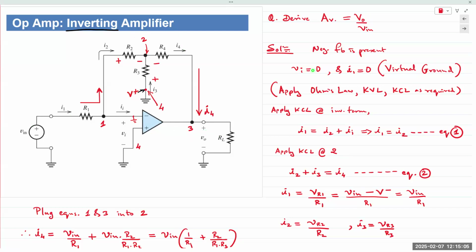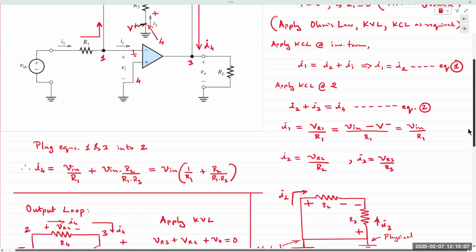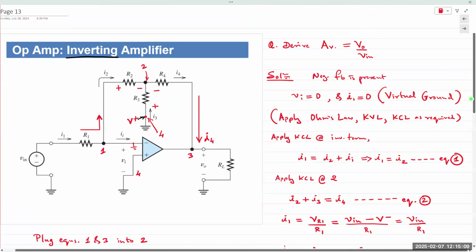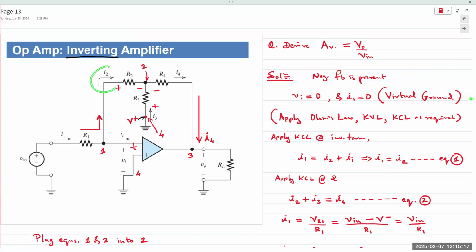So now we want to apply KCL at node 2. Well, at node 2, these current directions are already given to us. I3 is shown as going up, I2 is shown as coming up, and I4 is shown as leaving the node. So we have I2 and I3 combining to give us I4.